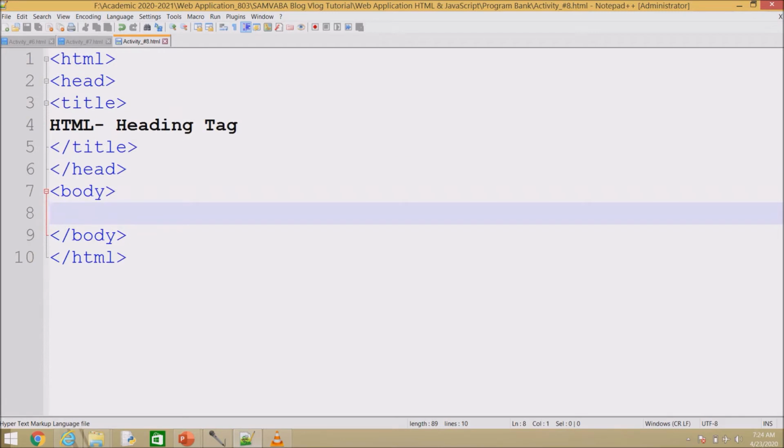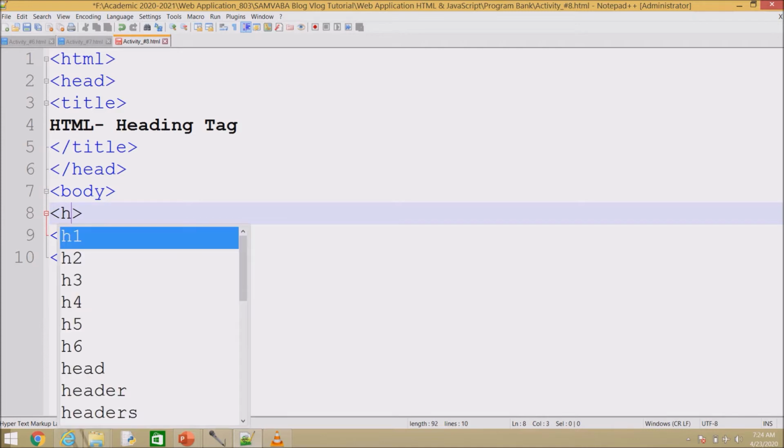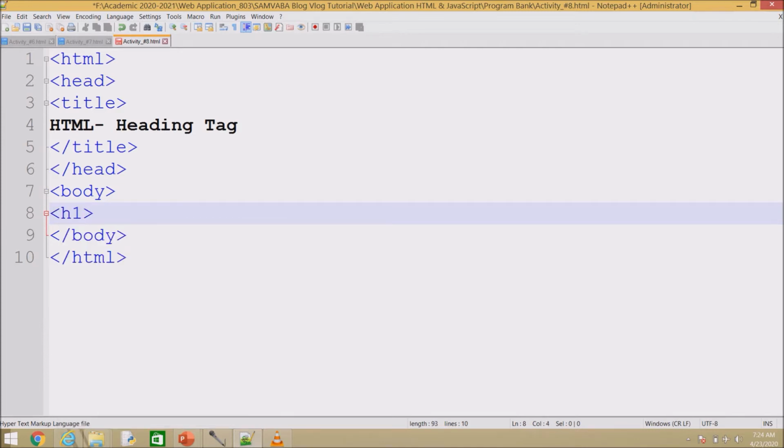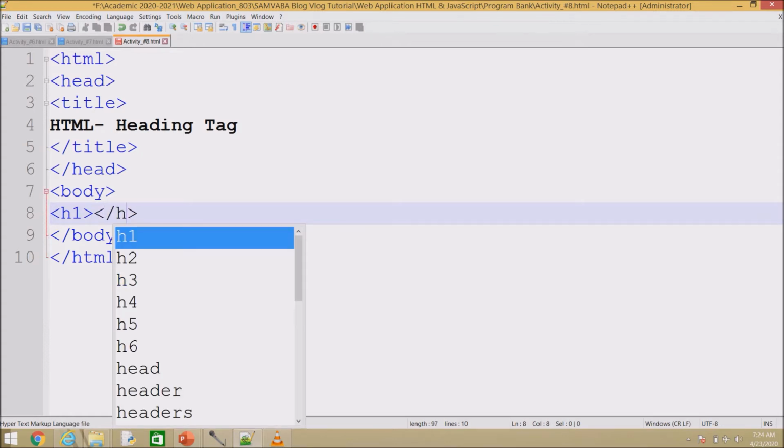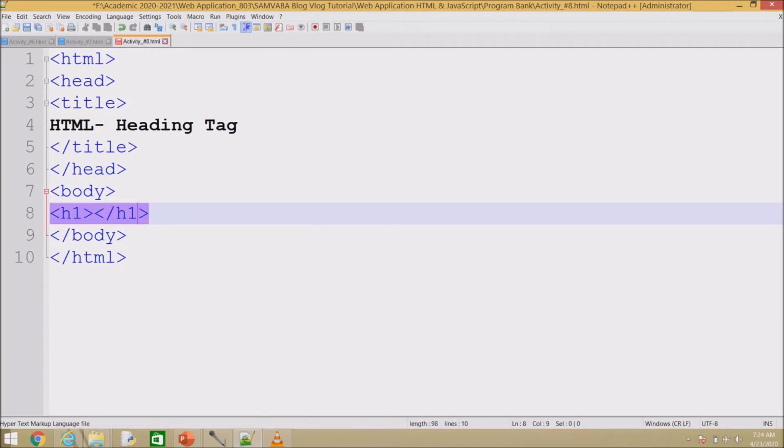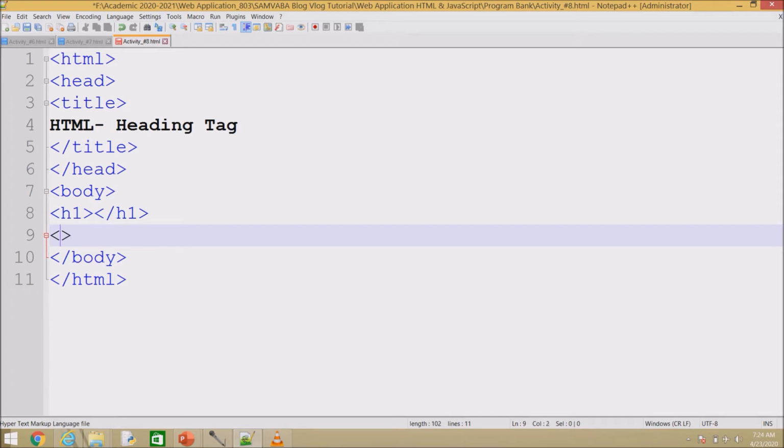Here I am writing the heading tags as per their size. H1. You can see here that Notepad++ provides us the related term which we are going to type. This is the speciality of Notepad++, just an added point to discuss. So H1, then I'm doing one thing: first of all, I'm writing all the heading tags.